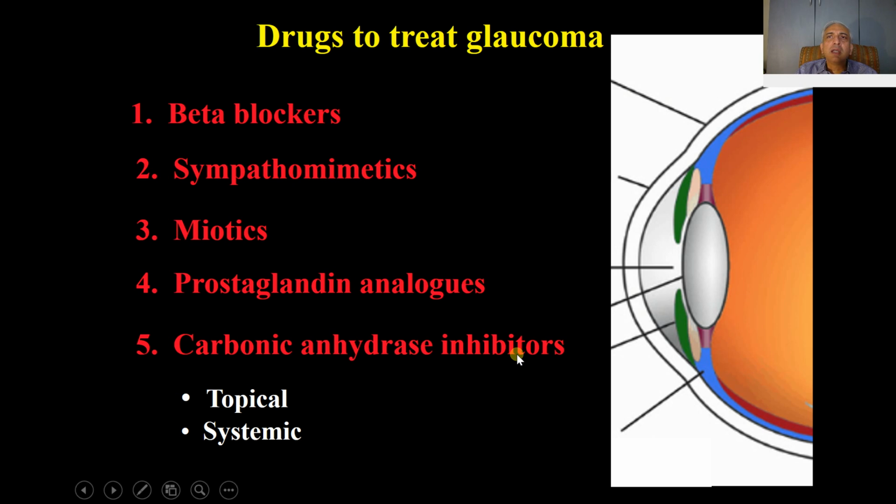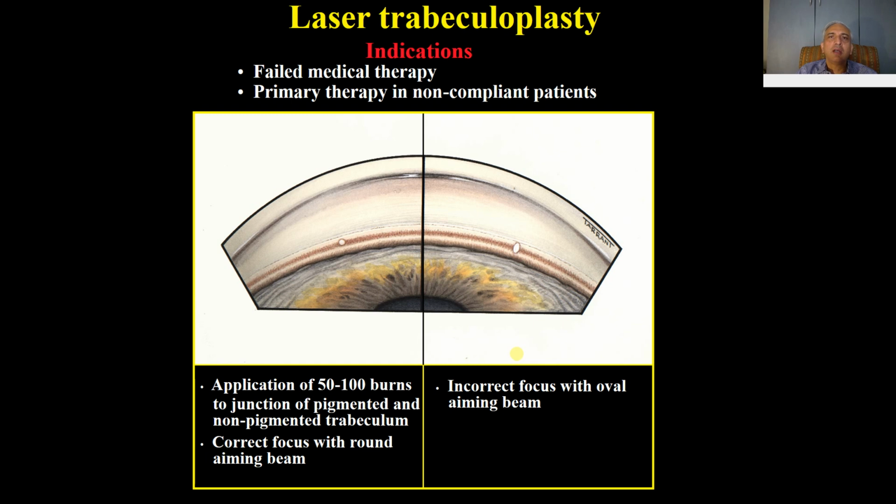The good thing about prostaglandin analog is the only drug which you can use once a day and which has an action of 24 hours is prostaglandin analogs. Beta blockers and sympathomimetics and topical carbonic anhydrase inhibitors need to be used twice a day or at 12 hourly interval, while miotics like pilocarpine need to be used 3 times a day. The next we come to the treatment modality. As we talk, number one is medication. Patients usually come and ask, isn't there a surgical treatment for glaucoma so that I don't have to do anything?